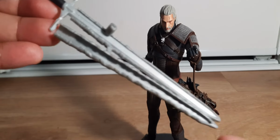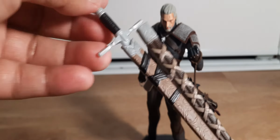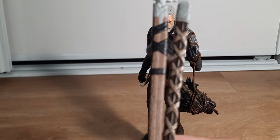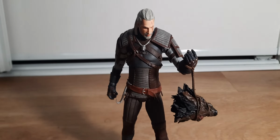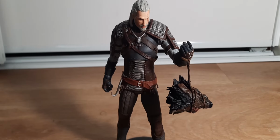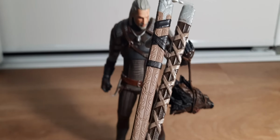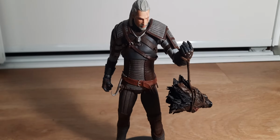Each sword does fit in each scabbard, but I think there's a specific spot where they each go, right? But the back of it is pretty nice. Maybe it's a little dull compared to the rest of the figure. This figure is outstanding. The amount of detail in this is pretty crazy, and even this little accessory really fits. The swords kind of let me down, I'll be honest. They're kind of dull. I don't know how else to describe it.